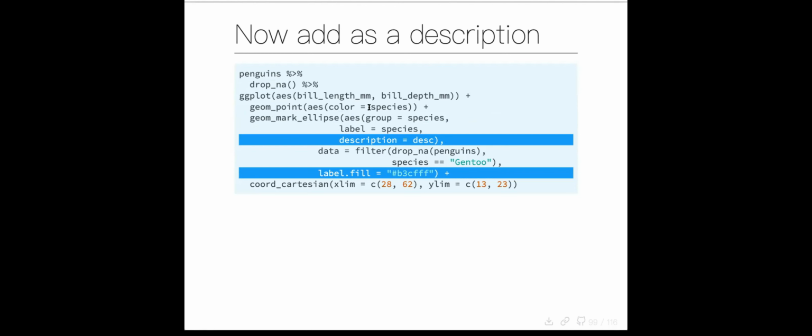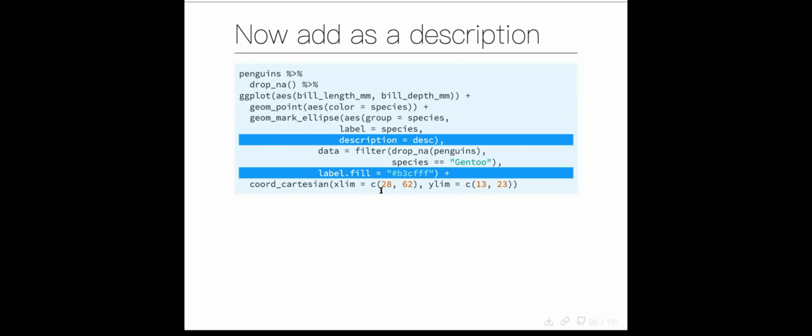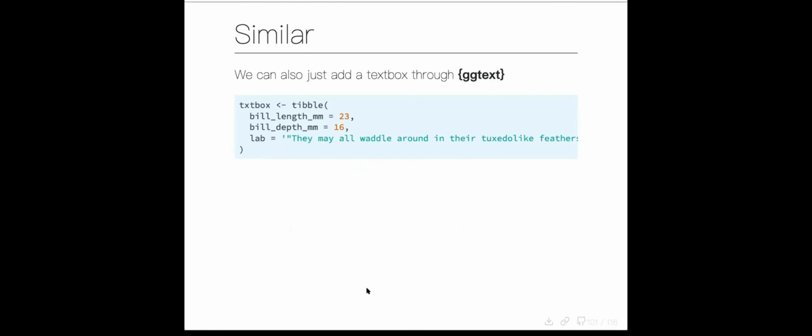So then we go here, and this is all just the same as before, but now we say description is equal to DESC, right? Which is what I called this thing back here. I'm creating a new variable called DESC. Then I also changed the color of it. And we get something that looks like this. Okay, so this is now a lot of information about this thing. And notice it's covering up some of the other points, so this might not be ideal. But you can also extend this part here, the connector thing, further out. So it's just a nice way to include additional annotations.